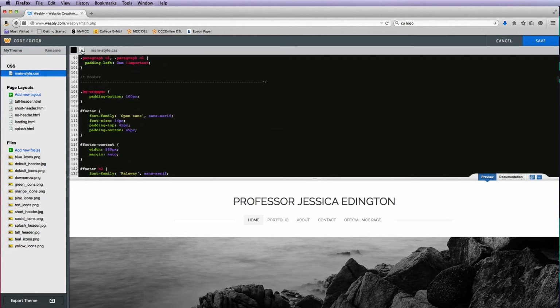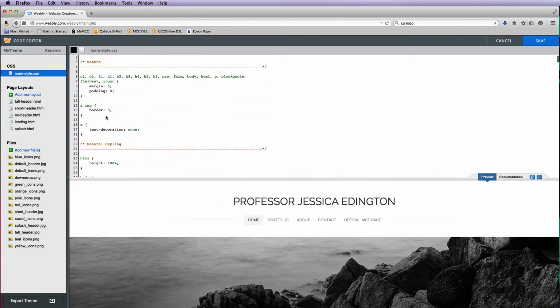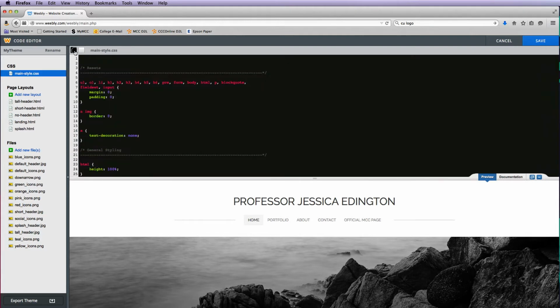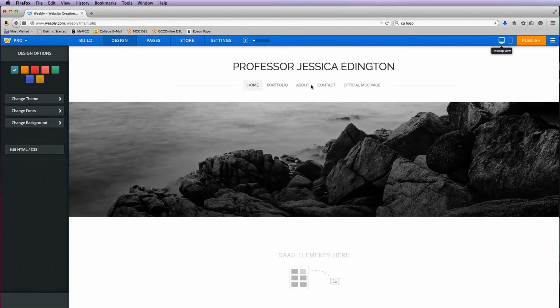and you can definitely modify the main style.css, and you can change the way we look at color here. So if you want it on a black background or a white background, whatever's easiest for you to see. And then you can also read the documentation that comes with it, and you can minimize and expand this preview. So if you are good at code editing, this is an option for you. You can also export your theme, but I'll go ahead and hit cancel for right now.